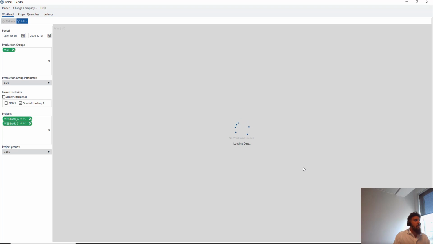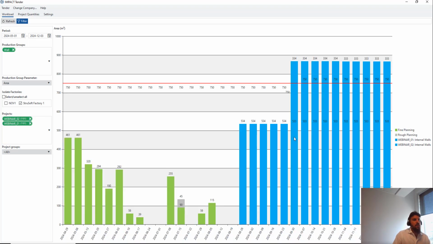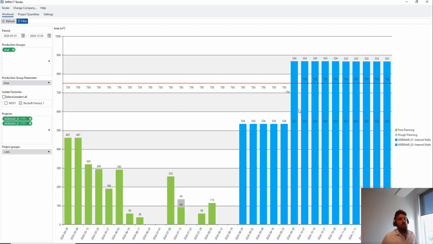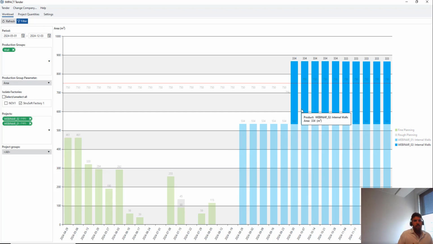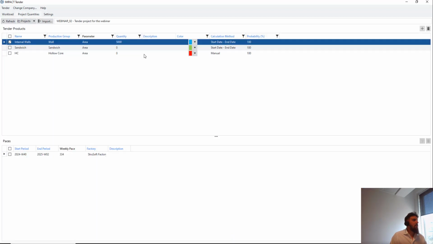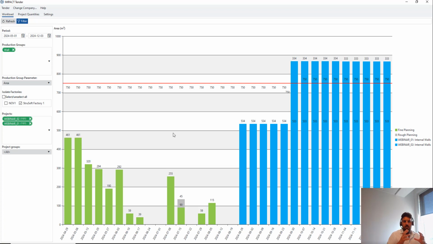And you will see the new capacity coming from both projects. And you see here, if you keep consistency, internal walls is blue, now you can see the blue and the blue and how this is exceeding. If you change the color, then it will not look so, let's say, pretty in the graph, right? And also if in the project quantities you decide, in order to keep track of that, you can just have a template and move on from that.